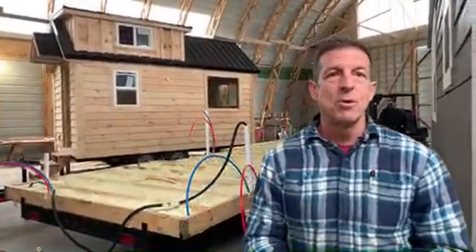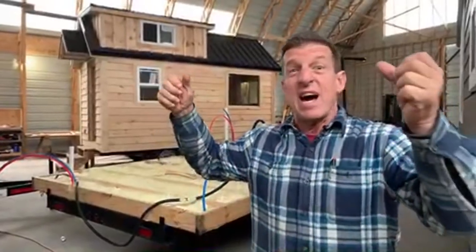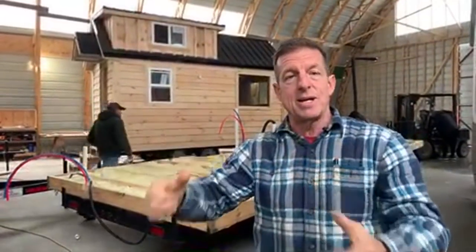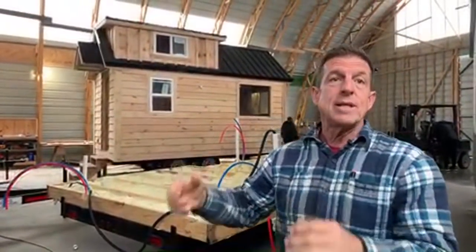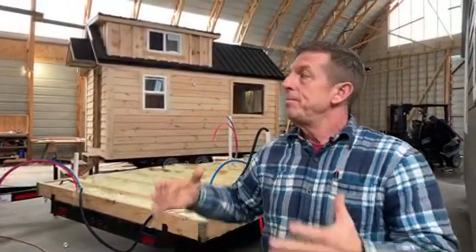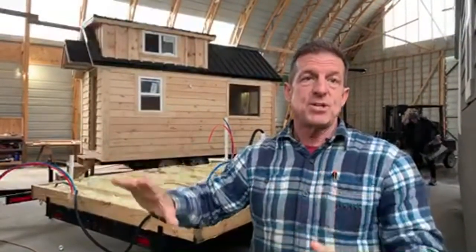So everybody, today, just to wrap it up, we've shown you how to trim a window. We showed you how to come up with the dimensions, what the jamb is, what the trim is. We showed you how to fit it in, how to V-groove, and how to put your window in directly, and how to nail it up, right? Then we showed you a few of our homes and where they're at, that place where you can just plug it in. If you ever buy an RJO shell or even a Freedom shell, we're going to show you further in some videos how to go about finishing out a house.